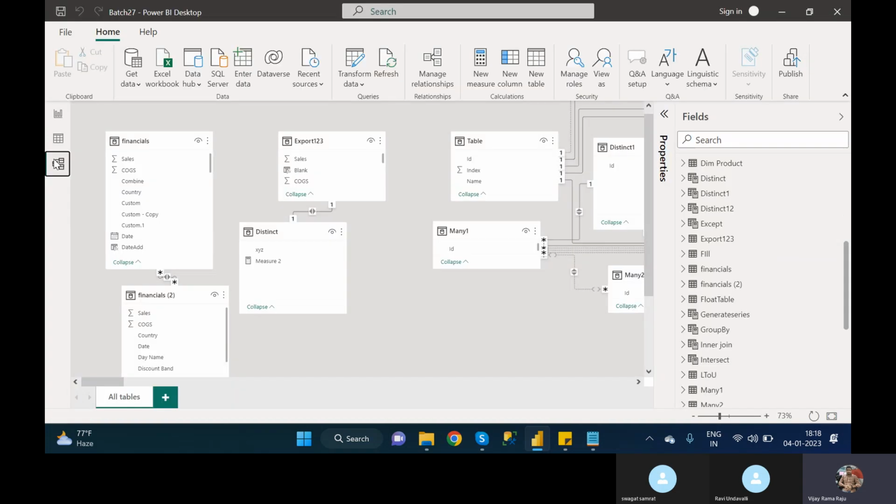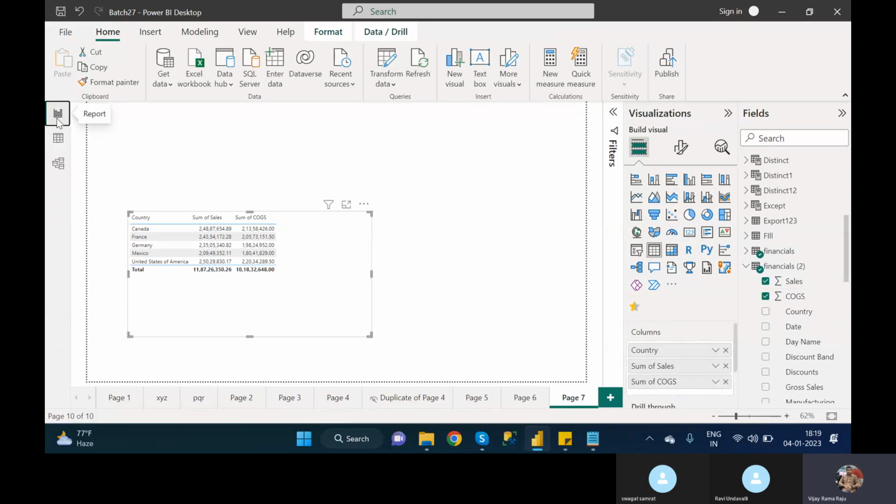Previously it threw an error at the visual level, because I was taking columns from different data sets in the visual. At that time, it first checks whether a relationship exists between the data sets. If the relationship is not there, it immediately throws an error. If the relationship is there, it shows the exact values.